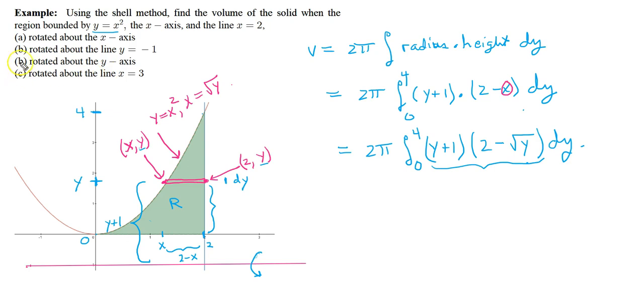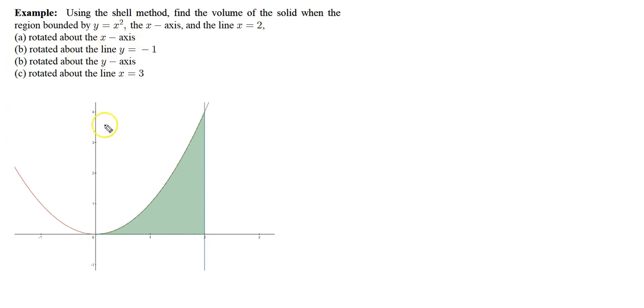Now let's take a look at this should be part C right here, and then D right here. So now let's rotate this region around the y-axis instead. So we're going to have to redo our picture here. So now we want to rotate here around the y-axis. So now what we're going to do is, to start, let's once again draw a little thin rectangle, but now it's going to be parallel to our axis of rotation.